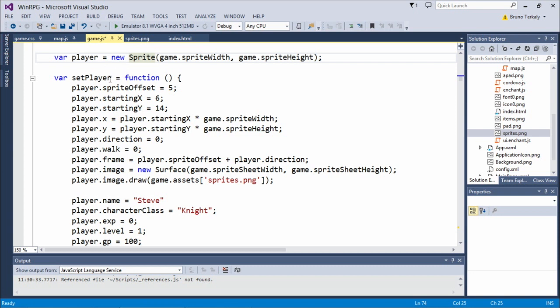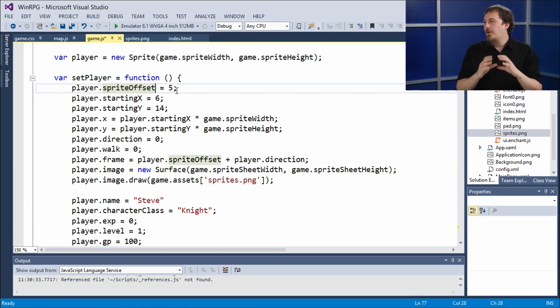We also need a setPlayer function. That's the function we're going to use at the beginning to initialize everything the player is going to need, and that'll go down where we had our setMap and those functions we saw a minute ago. In that setPlayer function, we just have our player. The sprite offset is going to be how far along in that sprite sheet you might have to go. Now, in a lot of games, people will take characters and split them out into their own sprite sheets, and that's fine. I've seen that a lot, yeah.